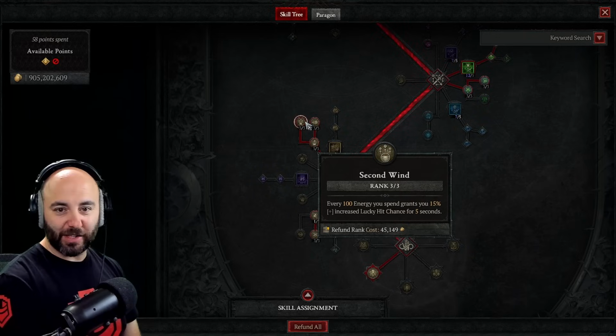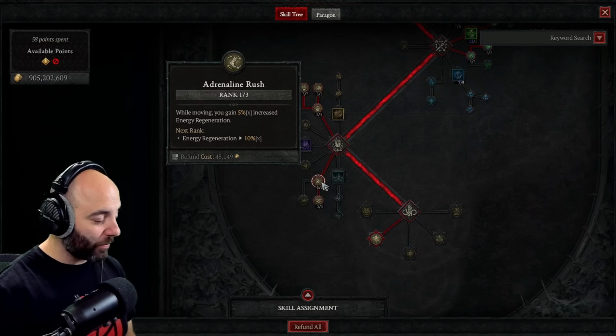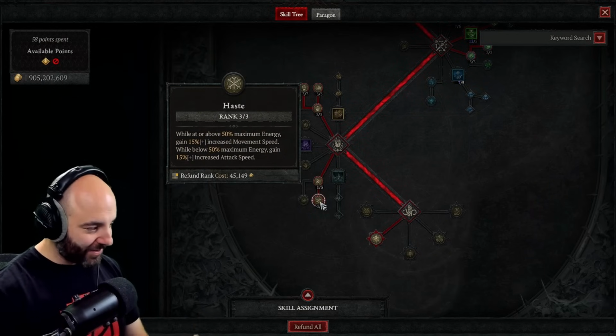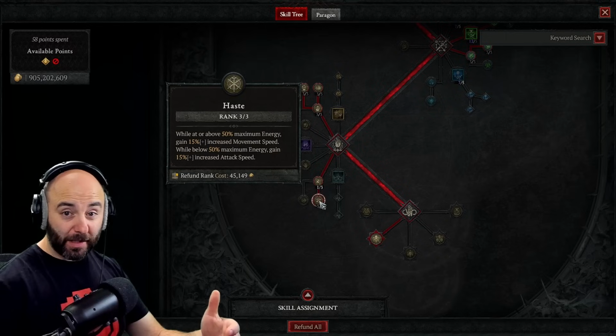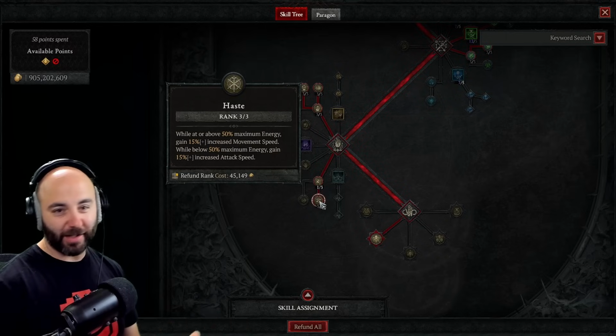So that's fantastic. That amount of lucky hit, we should always be feeling X-Files procs. We should constantly be seeing sort of benefits on our character. That just feels great. We're also going to put 1 point into Adrenaline Rush because we have to move into Haste. So while at or above 50% maximum energy, we get more movement speed, which is more attack speed. And then while below 50% max energy, we get plus 15% increased attack speed anyway.